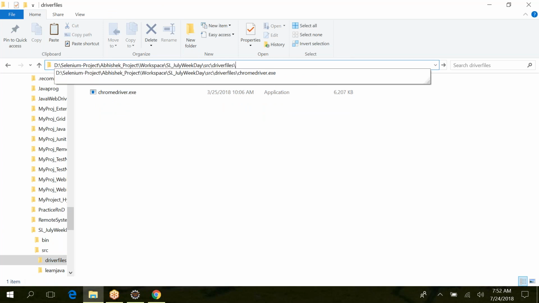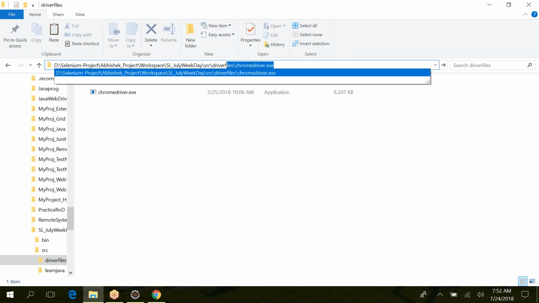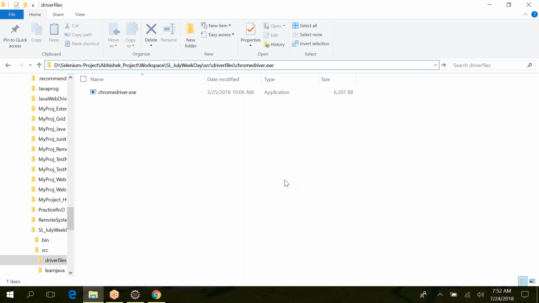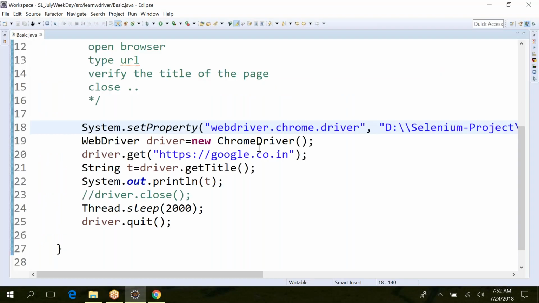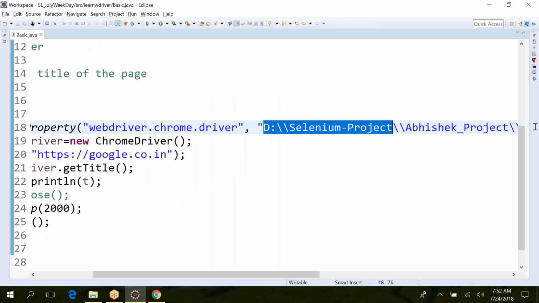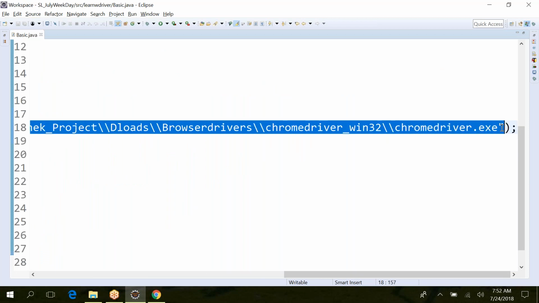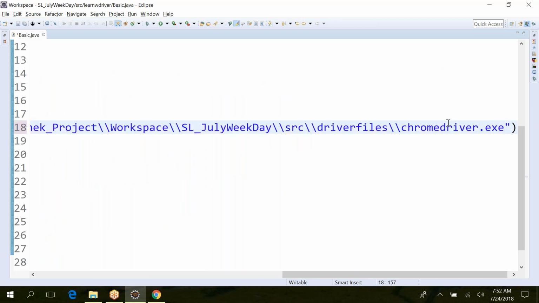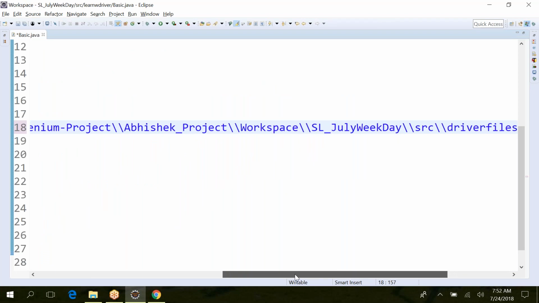Now, what will be my path? My path will be this one. I just copied the driver files here. Now, this is my path.